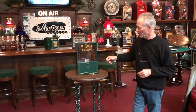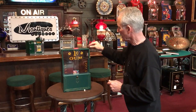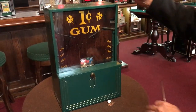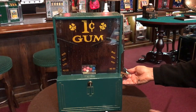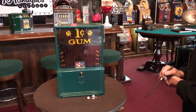It's obviously a pin game with a gumball, but what's interesting about this game is — we always say they had to give you a gumball, in many cases, for your penny. Well, this one has where you can put it in here and just shoot the pin. Or you can put it up here, and what's cool is it puts the penny back in play, but it gives you a gumball. So it could either be a game or just a vending machine.